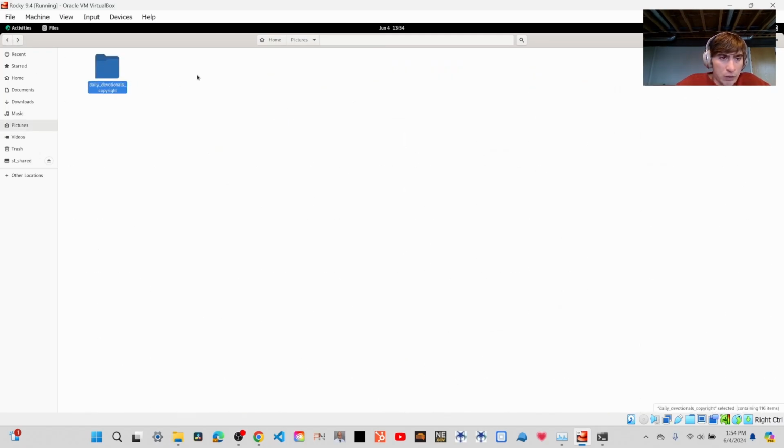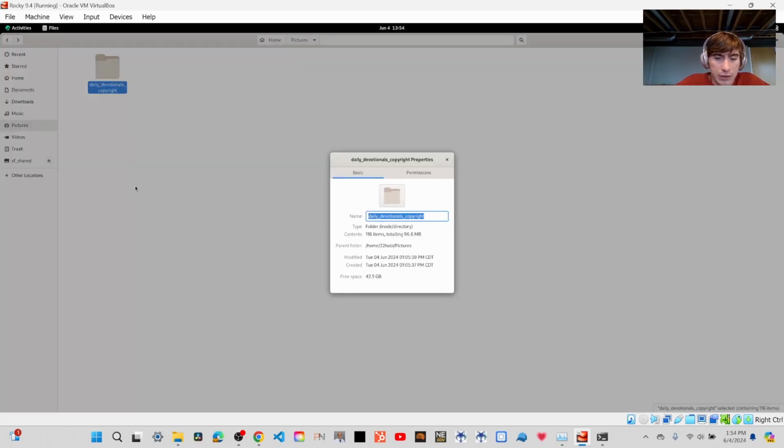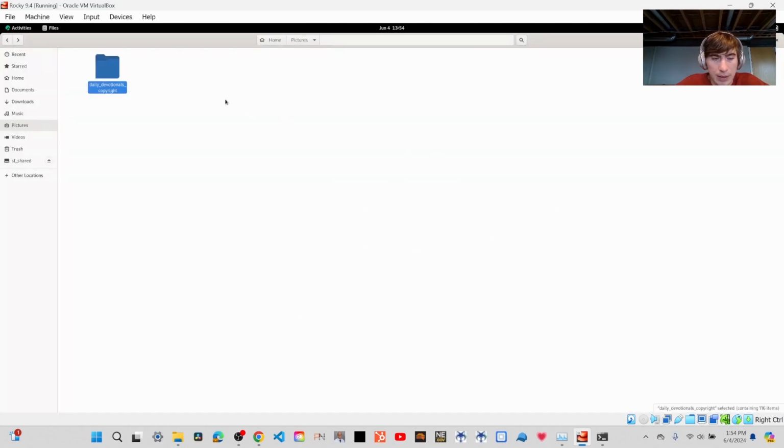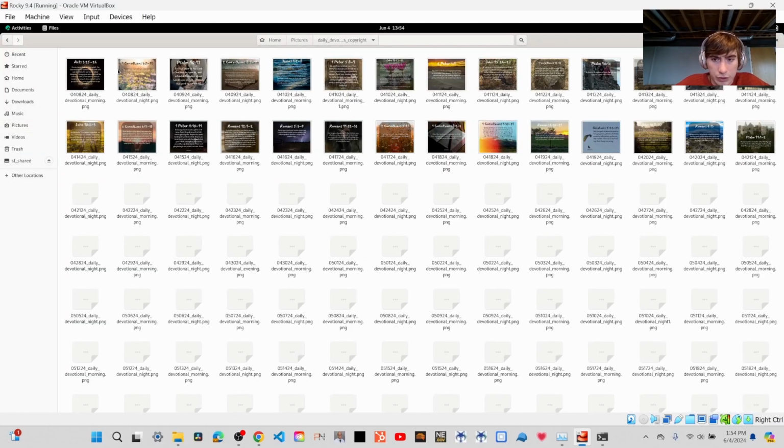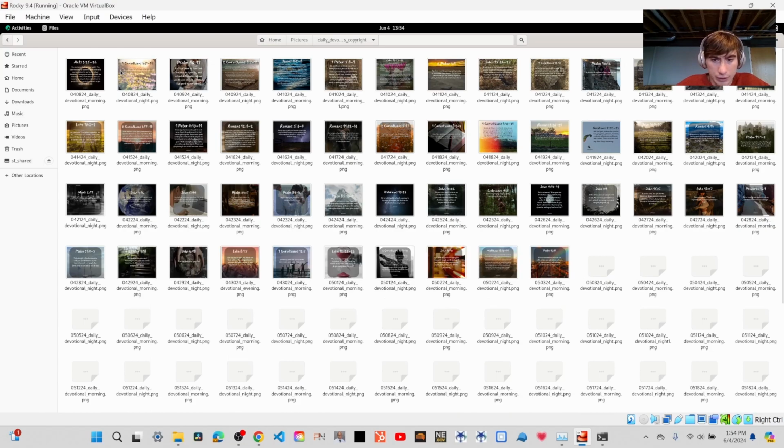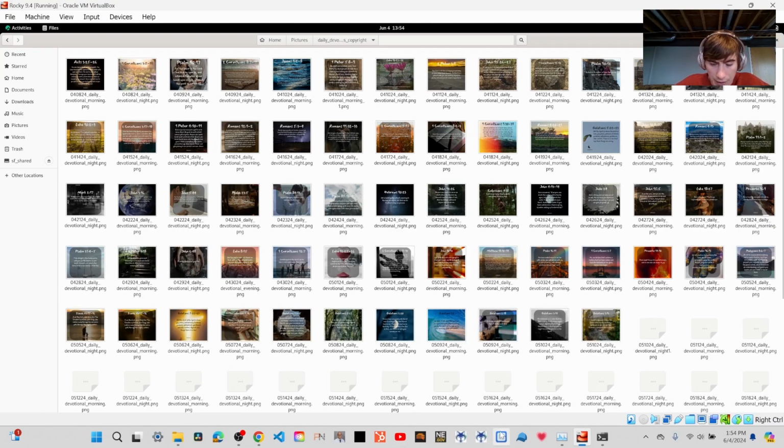If you are on a Mac or you are using Linux and you don't know how to use the terminal, but you want to use this command, you can just open up files and then right click and then open it in terminal. Or with this it would be open with another application, then you'd find terminal, or you can go to properties and copy and paste the parent folder and use the CD command. But I think that it's kind of a cool visual to see all of the images change file formats.